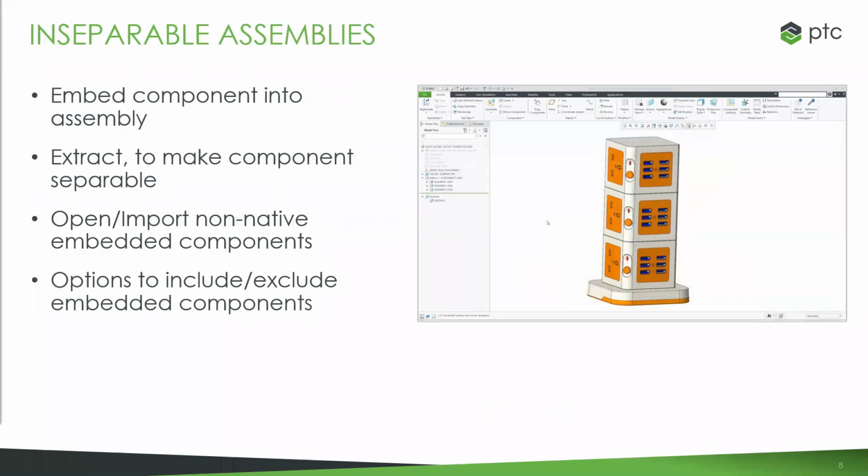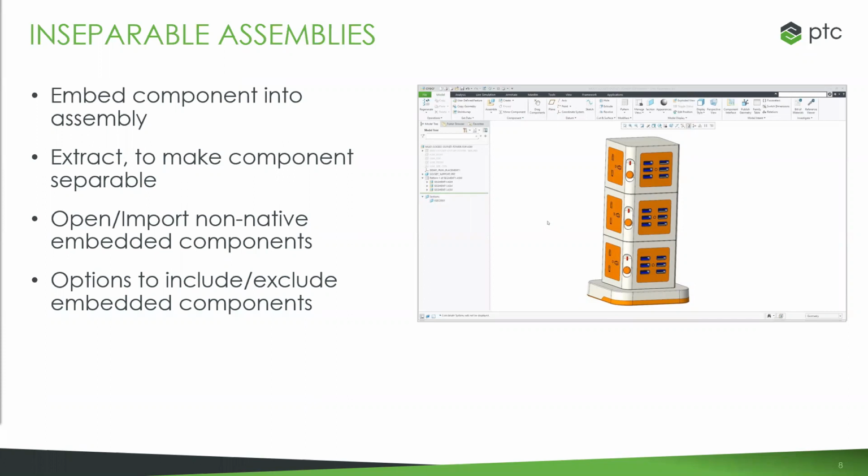All right, moving on from here and building on our multi-body design architecture that we introduced with Creo 7. Now in Creo 8, we're introducing the notion of inseparable assemblies. So what this allows you to do is take an assembly that exists today or one that you're building out and actually embed all of the parts that are in that assembly, or even just a subset of parts in that assembly, into the actual assembly file itself. So whenever it's saved off, whether you're saving it to a PDM system, you're saving it locally, what you have is just a single assembly file.